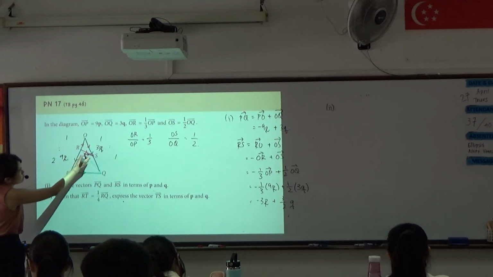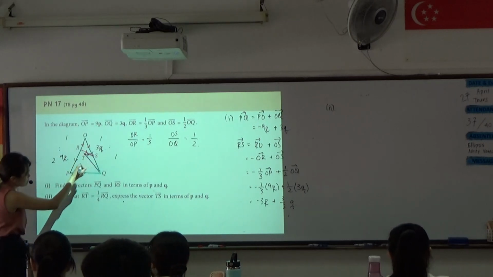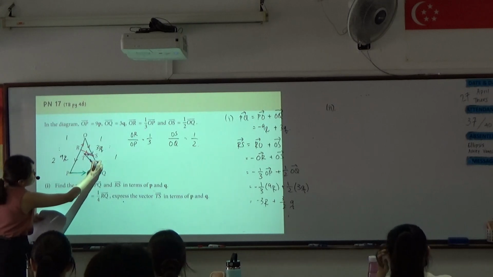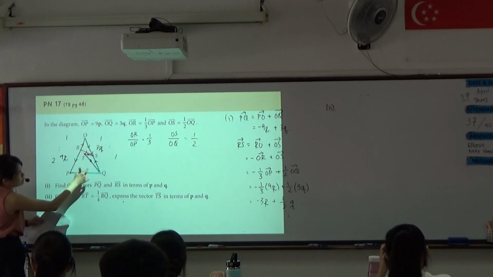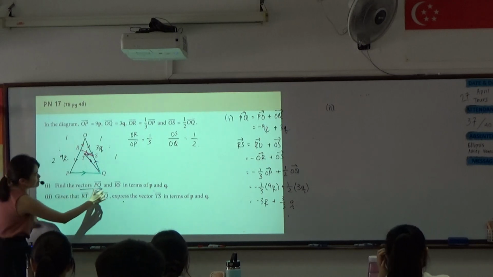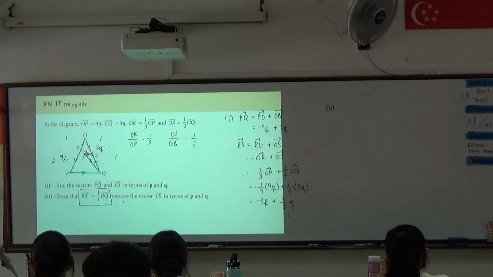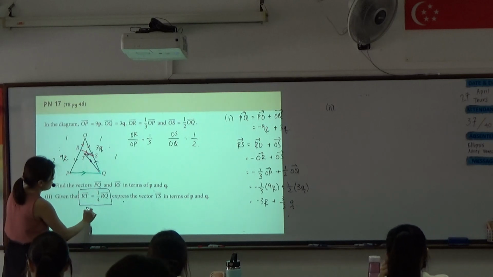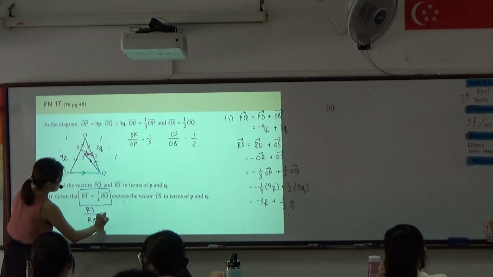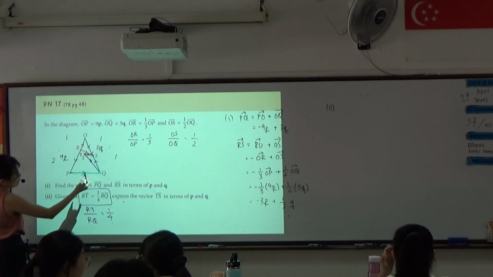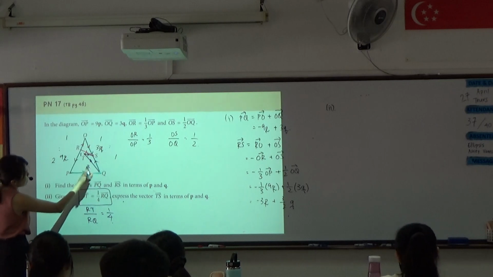Okay, but if you want to choose this path, which is what I will do, take TQ and then after that QS, I must know what is TQ. And that is possible by this given information, whereby we know RT equals 1/4 of RQ. In other words, RT over RQ equals 1 over 4. So this is 1 unit, TQ will have to be 3 units.